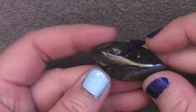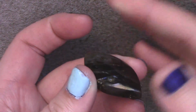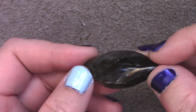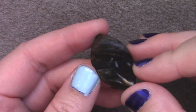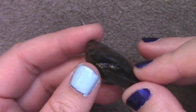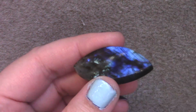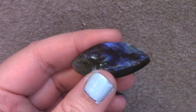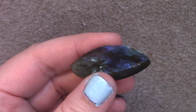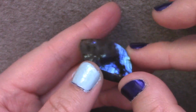Then from another stall, I got a pretty labradorite cab. And I'm not sure, the camera is very bright, and I don't know if you can see the flash in here of what it looks like. So you can kind of see the fire going on. And you can see the chaos of my fucking room. But whatever. There's blue flash. There was a lot of labradorite in the show, actually. And they were really pretty, but some of them were a little pricier than I wanted to pay. I even found some places that had purple flash in them. But this one I only paid $8 for. And I thought that was a really great deal, so I grabbed that.